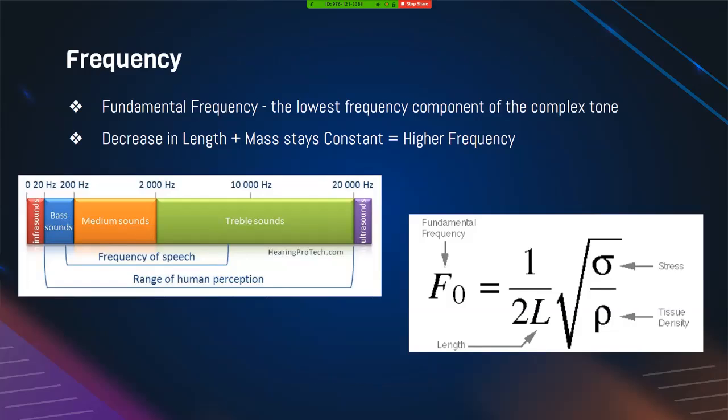In this scene, Ant-Man shrinks to a much smaller size and continues to talk to another person, and they're able to hear him. Since Ant-Man is in this smaller form, his vocal cords will also have shrunk. Using the equation for finding the fundamental frequency, we can see that a much smaller length with constant mass will increase the fundamental frequency. So through physics, we know that nobody should actually be able to hear Ant-Man, since the frequencies he would produce would be out of the range of human perception.